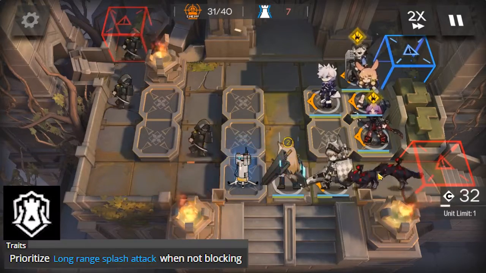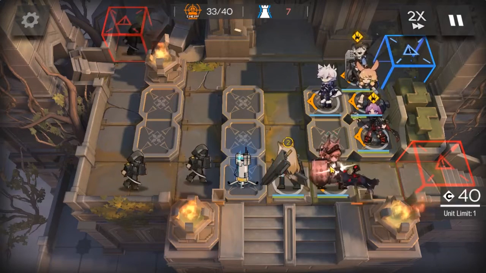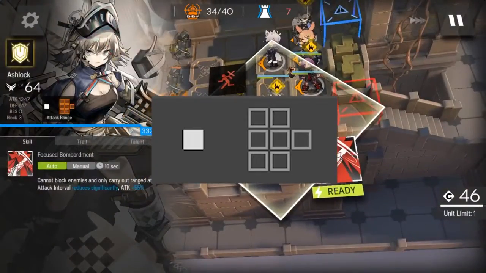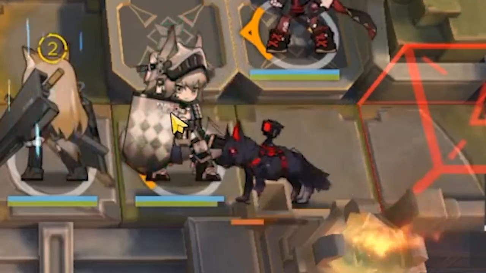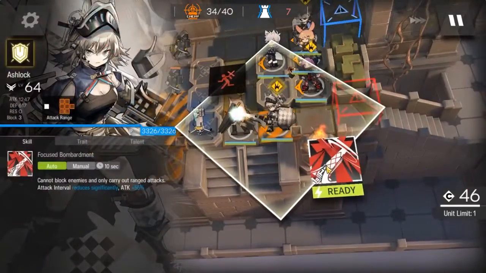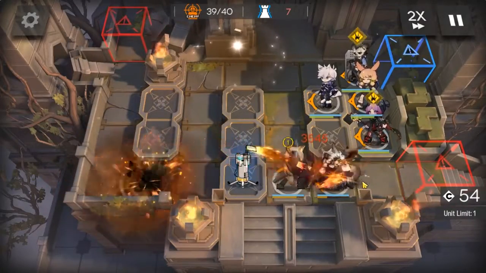Ashlock's subclass is the Fortress Defender, the first one introduced to the game when Fartooth was released. What's special about the subclass is this interesting attack range which allows the defender to fire area of effect projectiles at the further range, and swaps to a single target attack when they are blocking enemies. So when the operator is blocking, they thrust, and when they're not blocking, they shoot, and when enemies come, they'll be too close to be in the attack range so nothing happens.